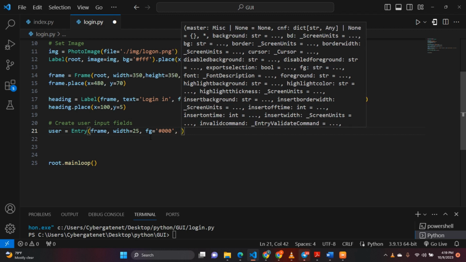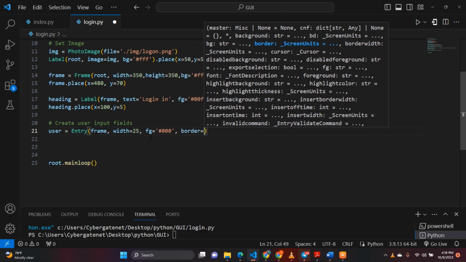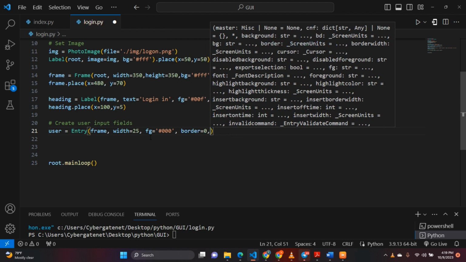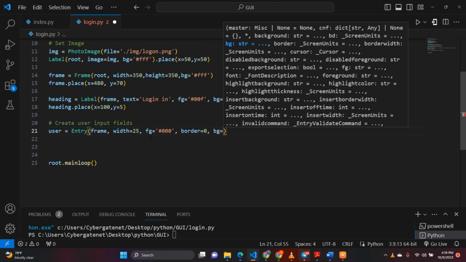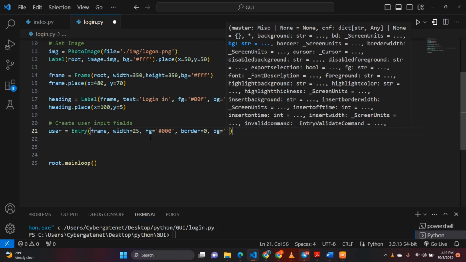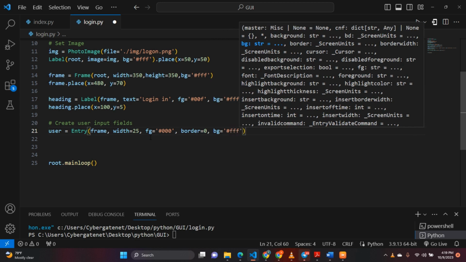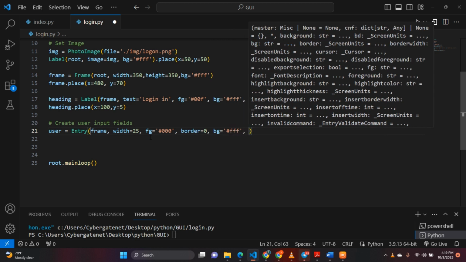And I'm going to give it a border. This border is going to be 0. Normally it comes with a border, so I'm going to zero out the border. I'm going to have a background color of, let's still do white, because I want it to be kind of transparent, like match with the background. Again, we're going to do fonts.